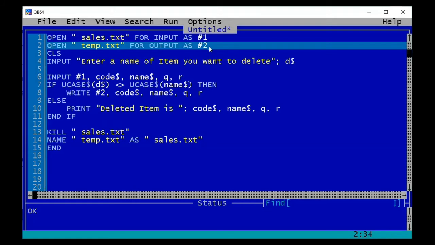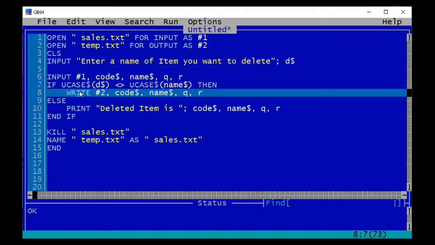In step number 2, you see here we have created the tmp.txt file, a temporary file, where we are storing the data which is not being deleted. The data we have not deleted, we stored in temp.txt. Alright, for example, when Simon inputted pen earlier, pen will not be written to file number 2.